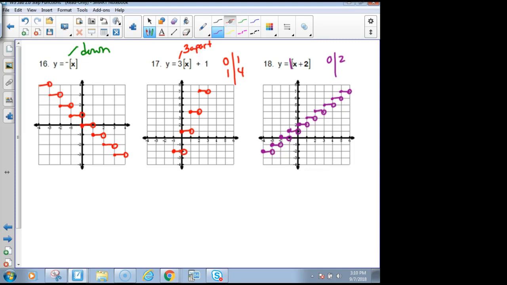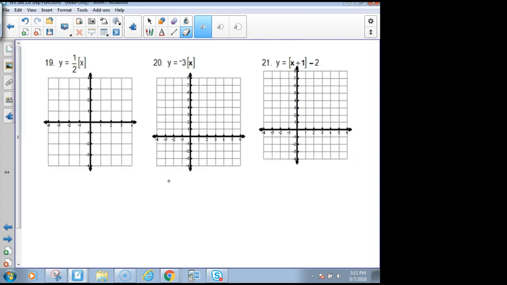Because the normal greatest integer function, see, I could even show it by shifting it. That's how the normal greatest, or the parent function starts. So this one is just sliding it over. Anyway, do it however makes it easiest for you, just as long as you start learning what the translations are.